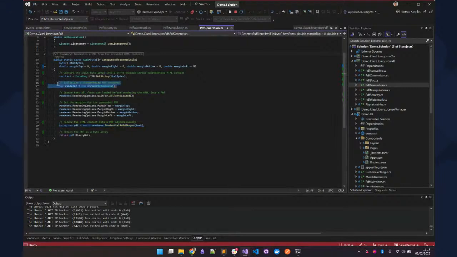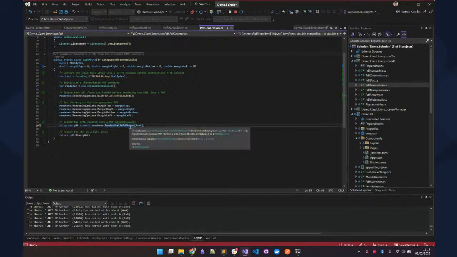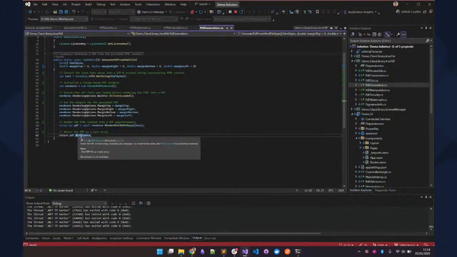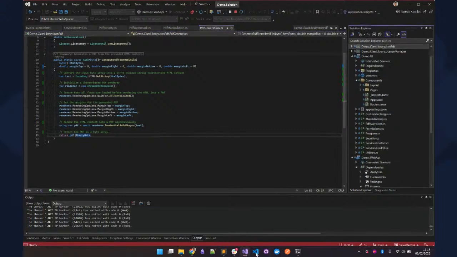Once you've initialized it, you're literally just calling this line, which renders HTML to PDF as an async method, and it's instantly able to render an output as a binary file, which it then passes to the web API and generates the PDF file. Okay, so that's the structure of the code that I have laid out here.